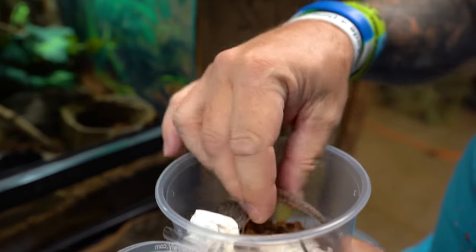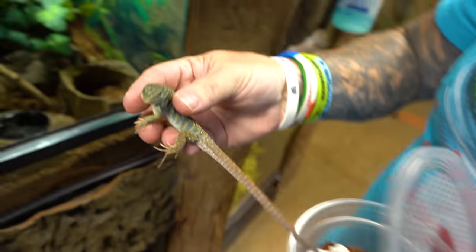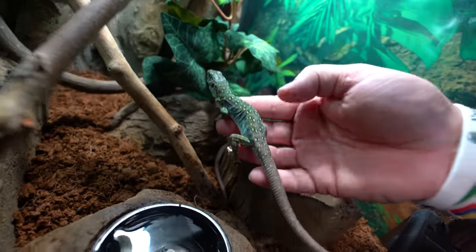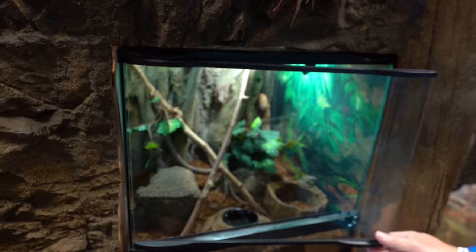And you can see that the females have a much darker color to them, so they don't have that beautiful bright. They still have blue and absolutely gorgeous. But compared to the male, you can see this guy right here. He is just a stunner. I mean, look at that. And he's already getting larger than the females as well. He'll have a broader head and just an overall kind of more stout looking animal. Wow, that thing is so cool. So I'm just gonna sit back, watch these guys a little bit, and see them enjoy their new environment. I think this is gonna be amazing.